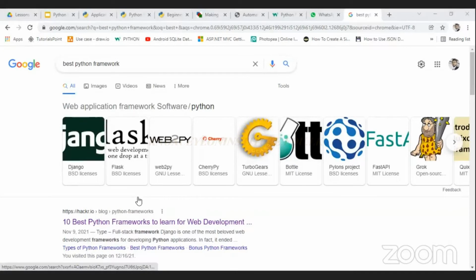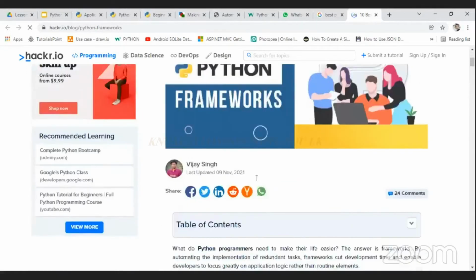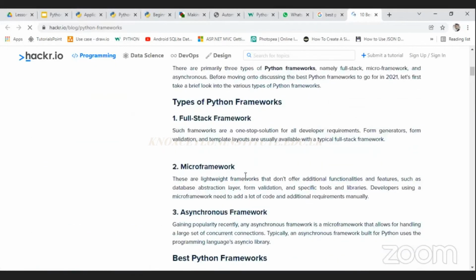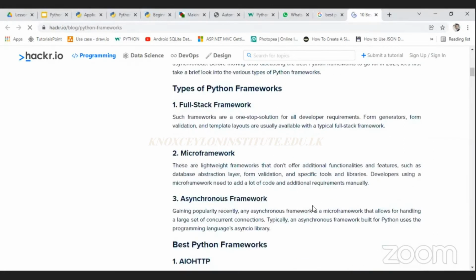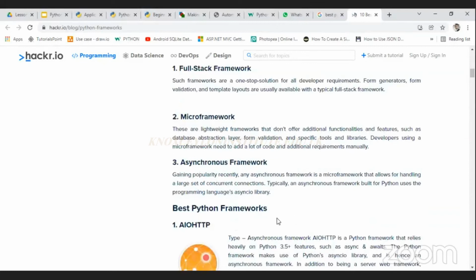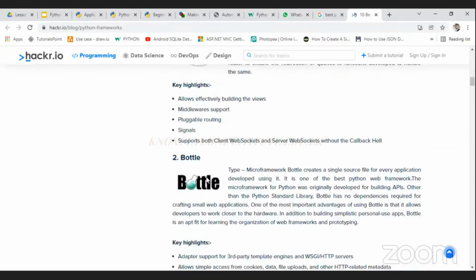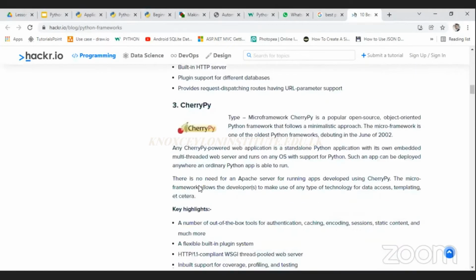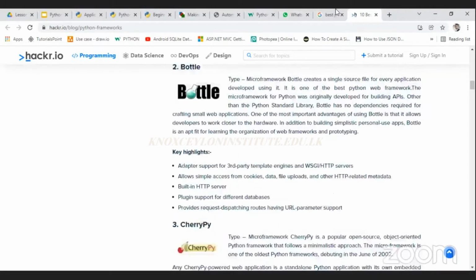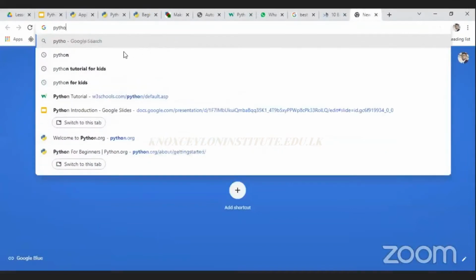This is giving the top 10 IDEs. There are IDEs to develop full stack or just the backend, that kind of thing. There are types, but what you should know is that there are many frameworks and also Python IDEs.